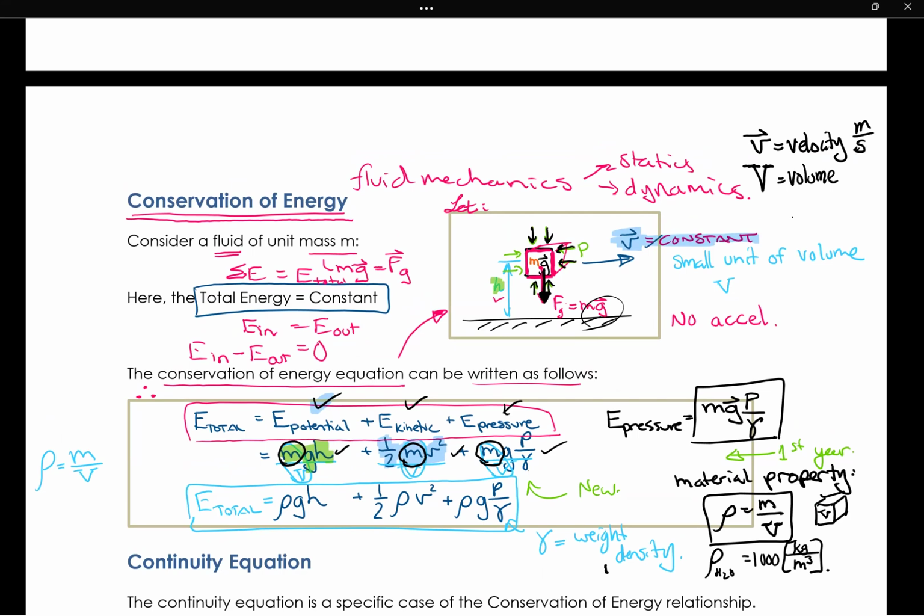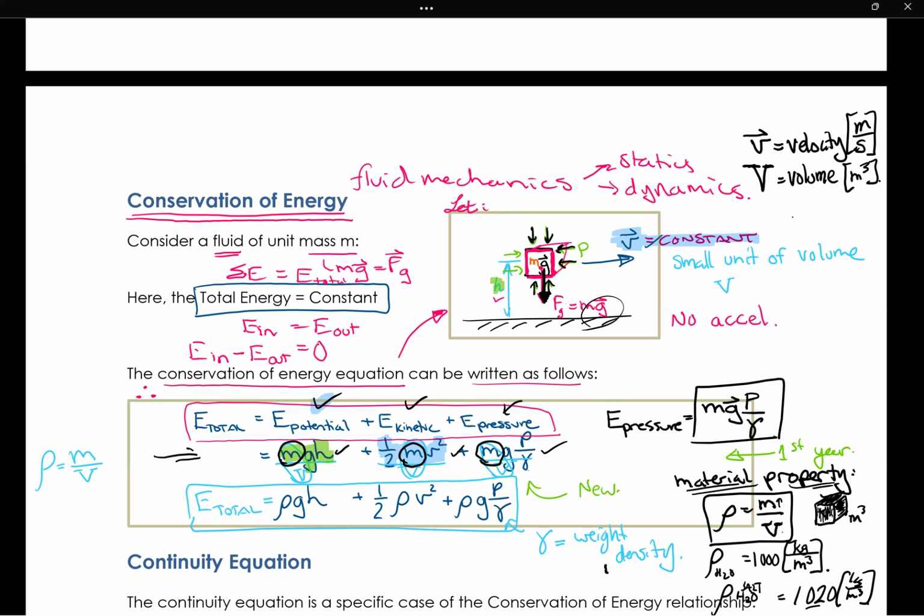And where velocity is meters per second, distance over time, volume is in meters cubed. So here's my meters cubed of volume down here. And it just means how heavy is this block? Water is pretty heavy compared to air. Water is pretty heavy block. So mass is pretty high for that volume of meters cubed. Air is pretty light, so mass would be pretty low, so density would be low. The density of salt water is something like 1,020 kilograms per meters cubed, something like that. So that just means with the salt inside that water, it's actually heavier. So that is a material property.